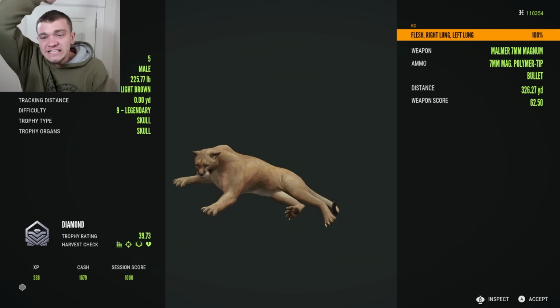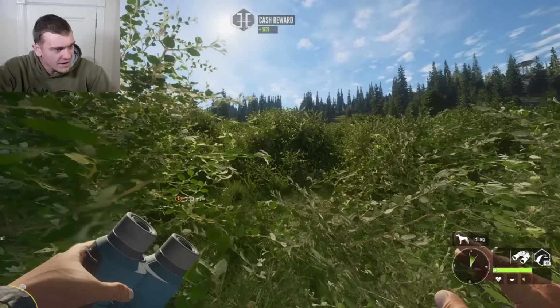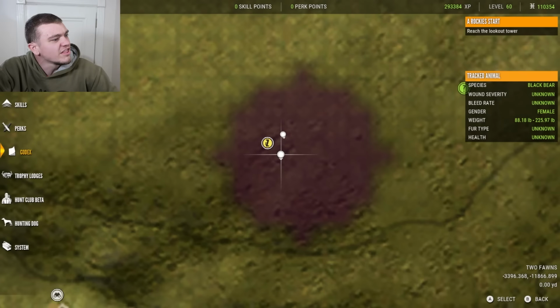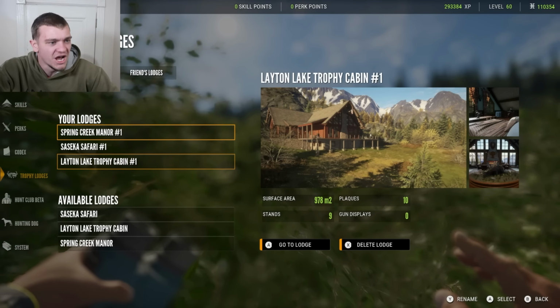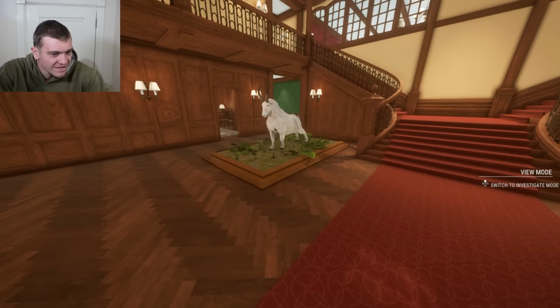Let's go. He's in the outhouse. Let's sink and go to the lodge. We're out of here. How do I go to the lodge? Trophy lodge. Catch me at the trophy lodge. How about that? There we go. This is the trophy lodge.